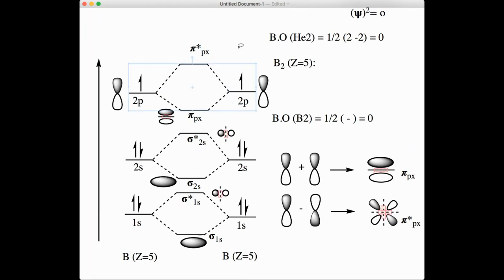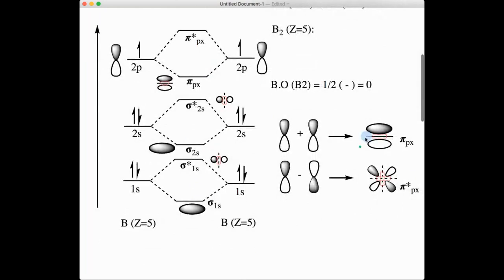So this would be an antibonding molecular orbital with higher energy. Once again, guys, the reason for the higher energy is that there is only one nodal plane in the pi bonding, and there are two nodal planes in the antibonding. So clearly the antibonding is higher in energy than the bonding.